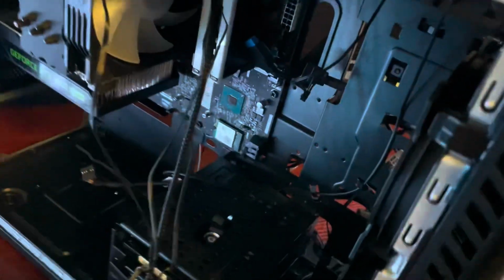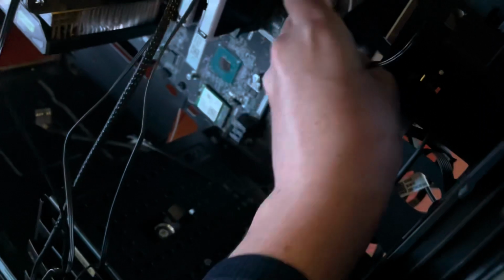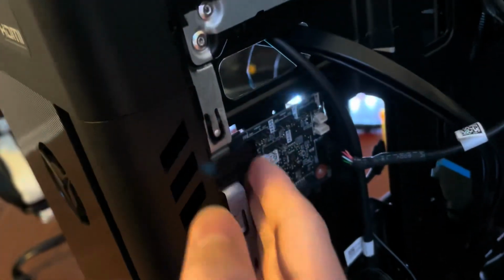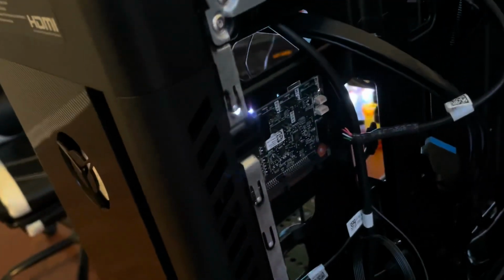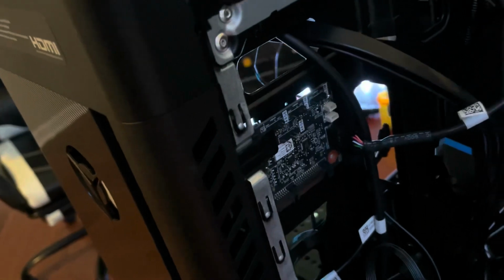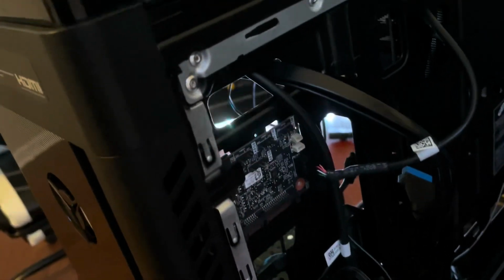Now you really want to do the same with all the other cables up here, like USB 3. Also route that to the back of the case so it doesn't get in the way of the board as you're trying to pull it out. So that one. Also, this RGB hub, we can reuse this. It just has screws. You can take the screws out, and it would make a lot more sense to have a double-sided sticky pad so you could stick it somewhere in the case, but I just ghetto screw it in somewhere where it doesn't fit, and it works, so you could also do that.